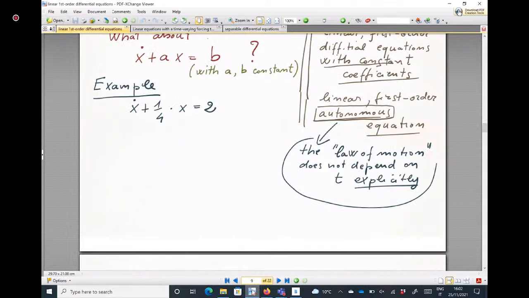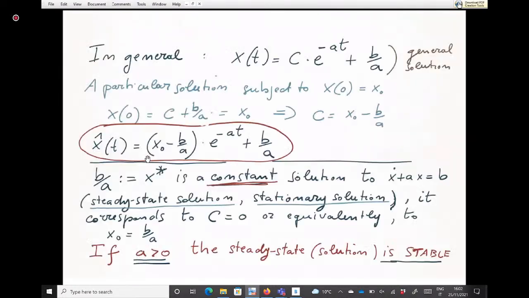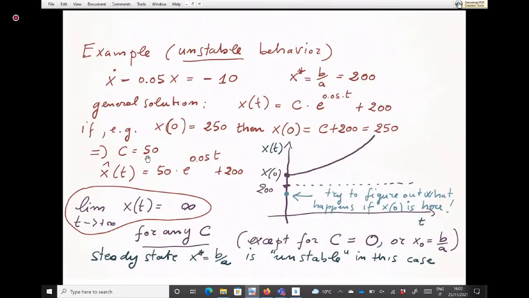For instance, this one is very different from the previous one, because here we have a kind of stability, you see, because A is positive. Okay, no, this is constant, sorry. This is a constant case. This is again the previous example, don't worry about that. There are some repetitions in the slides.